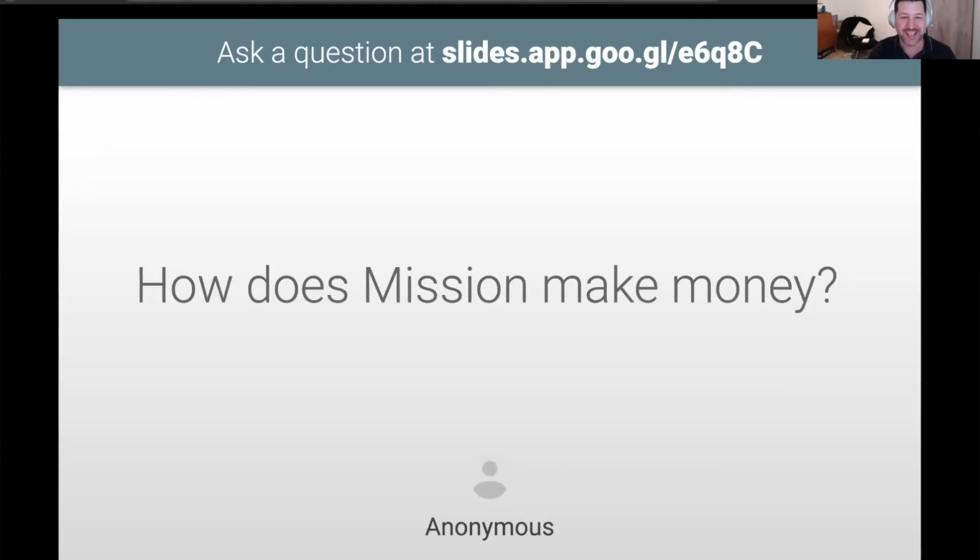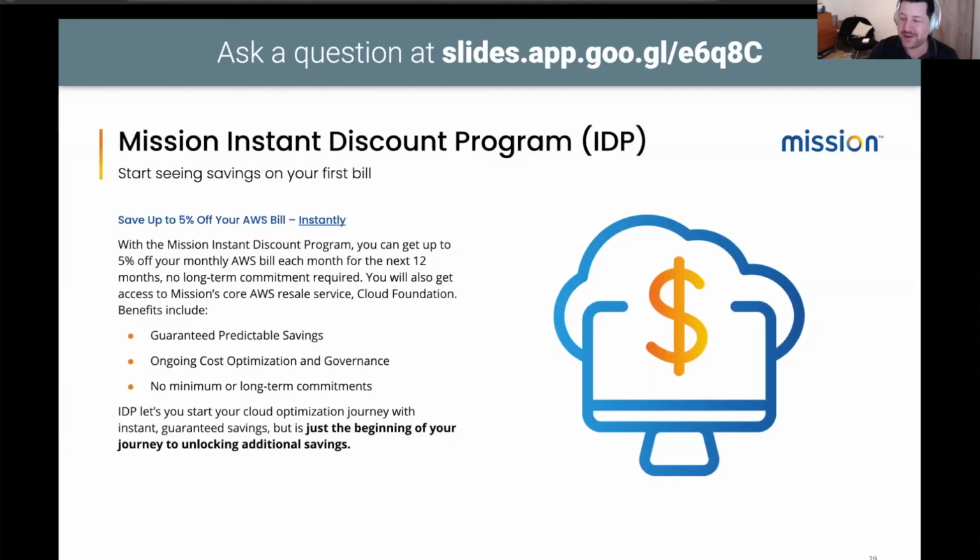That's a great question. This is great for transparency. Mission is an AWS reseller, and that's one of the things we are. That means that we are partnered with AWS, and we are enabled to be your reseller. Instead of having a direct billing relationship with AWS, you transition that to us. The way that works is we create master payer accounts, and you link your member accounts that actually have all the usage up to our payer accounts. Then your billing relationship translates to Mission. So we invoice you with much better, prettier, easier to read and understand invoices out of CloudHealth, and you pay us, and then we pay Amazon on the back end.